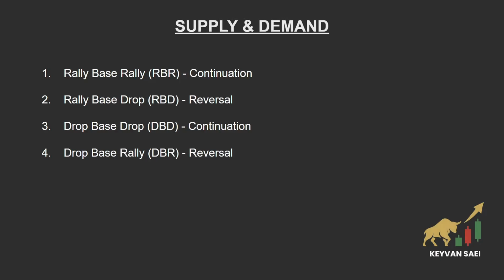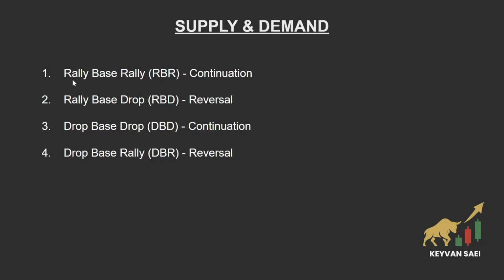So in today's video, I wanted to show you how I draw my supply and demand levels, how to draw them correctly. There are four scenarios that I need you to understand very clearly and be able to label these supply and demand levels according to these four points. We have a couple of continuation zones and we have two reversal zones.